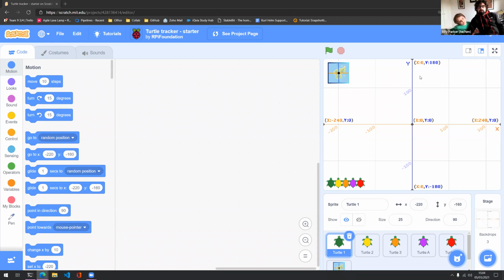The first thing we need to do, Doug, is learn about coordinates. The y-axis is up and down. The x-axis is left and right. What colour's the x-axis? Orange. And the y-axis is blue.